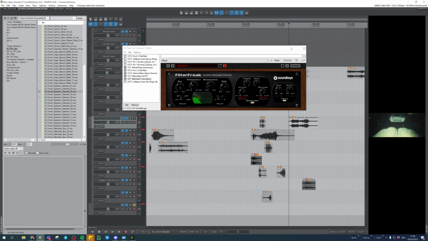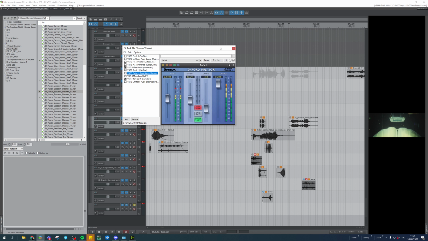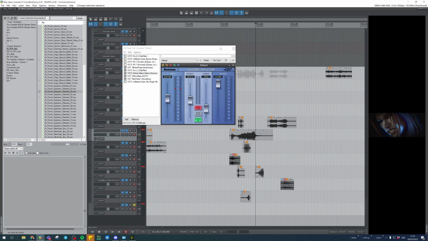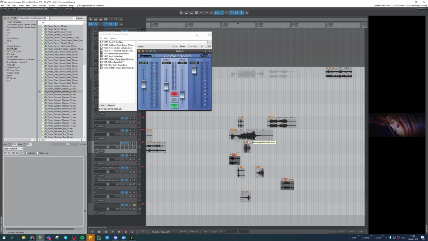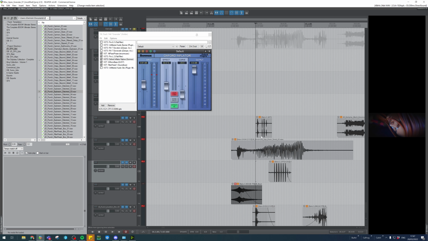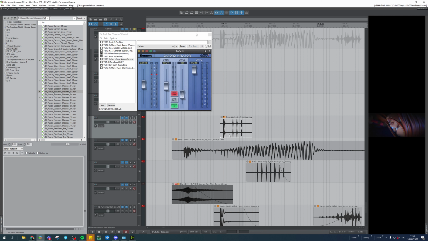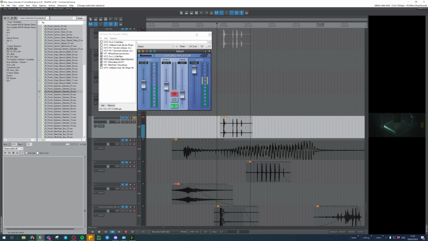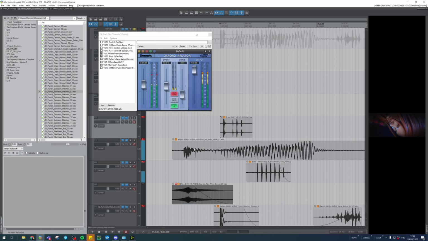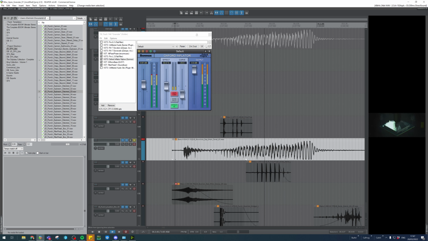But yeah, a lot of these things, they don't do much by themselves. Like Oxford and Filter Freak, you can probably take that off. It's not doing much. But just combined, they all add up, and it sounds kind of decent in the end. So yeah, for the source here, this is all my own stuff. But the idea was tonal stuff and then transient stuff. So stuff like that. And then combine this.